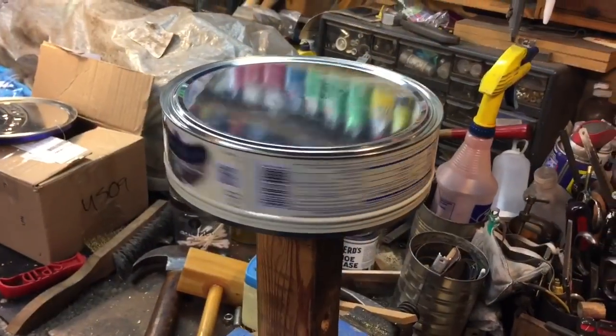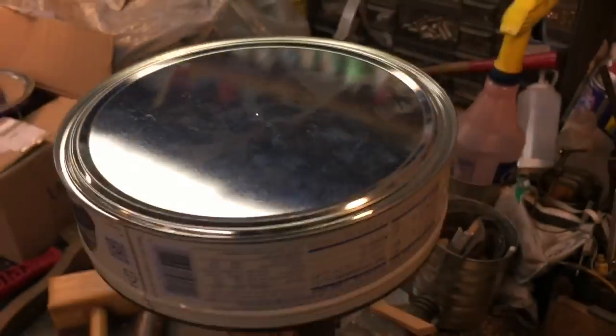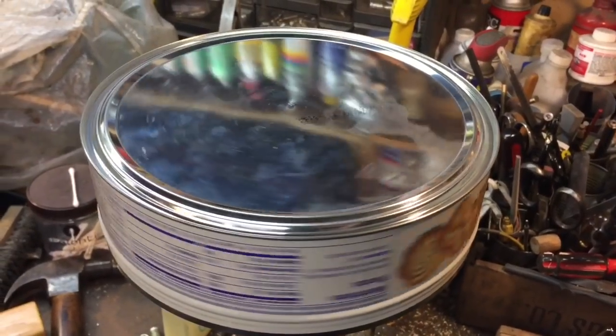Once you balance it on the middle, you take a wooden mallet, and you just tap the top, and it puts a little ping. See that little dent there? You see that little ping? And that'll be the center of the thing. You'll see how that spins, and that's just on a nail. Now we just have to make a little frame, and this will be a nice little wheel.